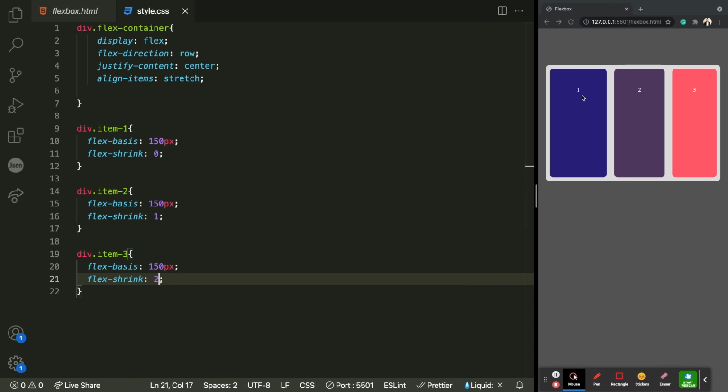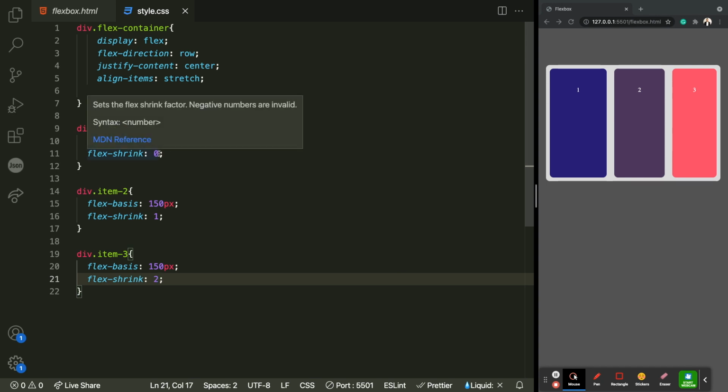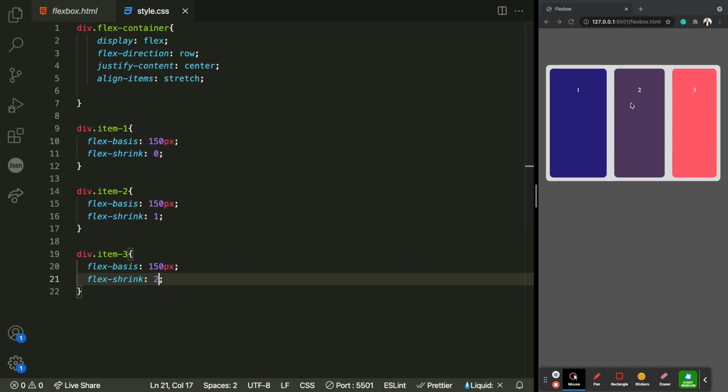As you can see, the flex item 1 is not shrinking at all because the value is set to 0. And for the second item, it is set to 1, so it'll shrink at the rate of 1. But the third item is set to 2, so it'll shrink twice as fast as item 2.